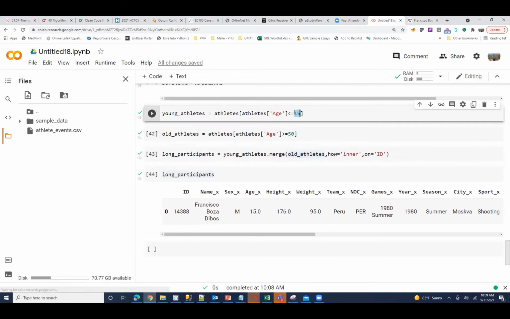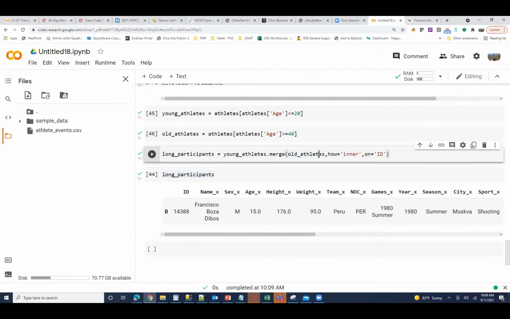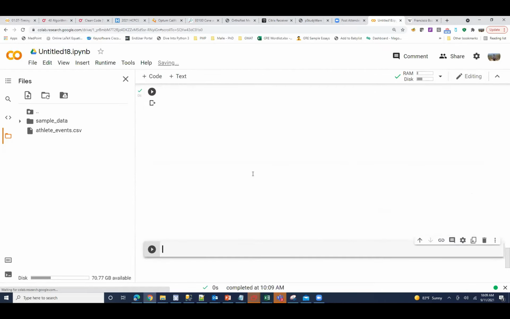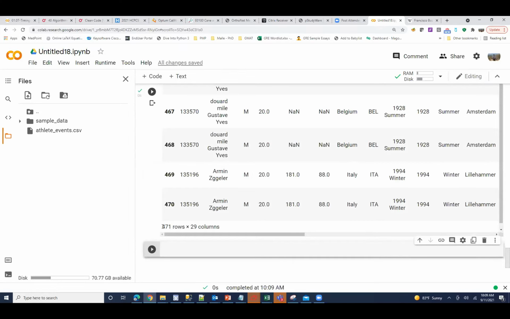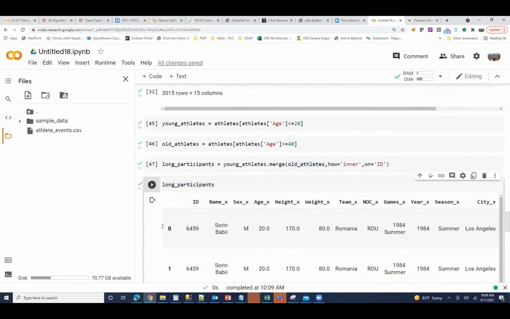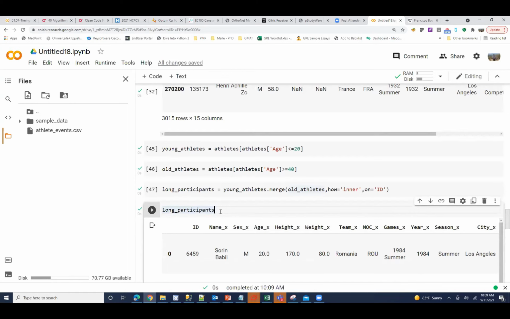But let's check with 2040. There are 471 records. Doesn't mean there are 471 rows. If you want to count how many unique athletes are there in this 471, how can I count?